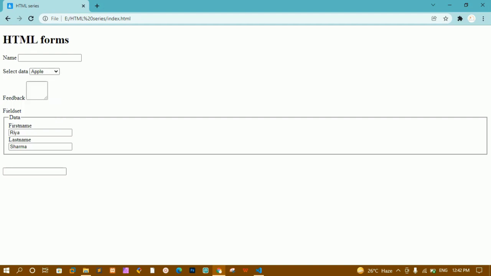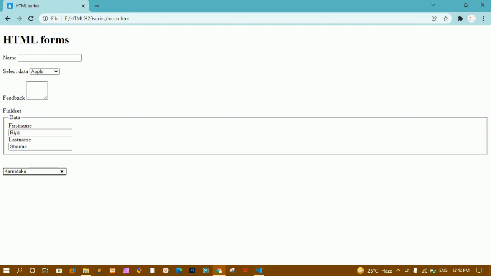But when we are using this data list, it is not going to display any drop down. Whenever I click on this, only then it is going to display the options, and whatever data I want, I can select, and that data will be displayed to me here. This is nothing but Maharashtra. If I want to change, I can remove this one from here. Again, if I select, I can give any value I want. These are very useful whenever we are using states or giving place names inside our form. Then we can use this data list.